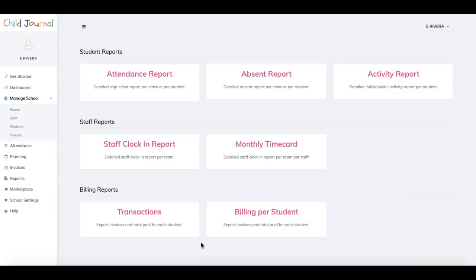Continue by navigating Billing Reports. There are two selections for billing reports: the transactions and billing per student. When you select any of these, you have the option to generate a report by inputting information to help you achieve that. The Billing Reports option is very useful and important for matters involving the IRS. Maybe you need to show proof of income at the end of the year. You could refer to this option to showcase this information, as well as to file your taxes when tax season comes around.